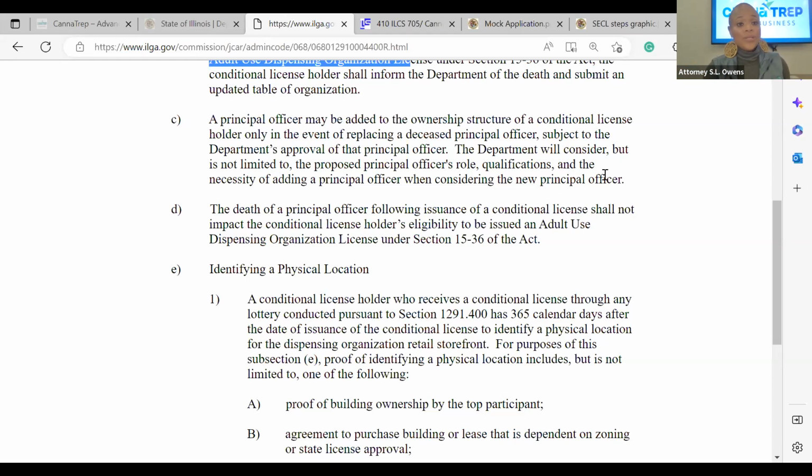Okay. And under those rules, they're saying if somebody dies during that part of the process, you can only replace them if that person dying makes your application no longer eligible. But if they die and your application is still eligible, you cannot replace them. That's different than this question we just had, which is, once I'm past all of that, I prove my status, I won my lottery and I proved my status, and I now have a conditional license or a regular license, can I transfer and sell?